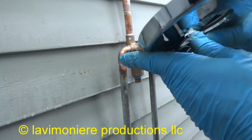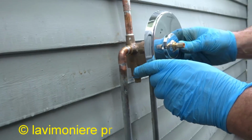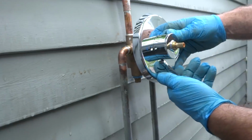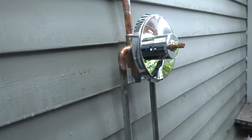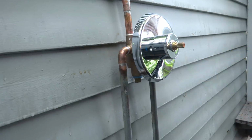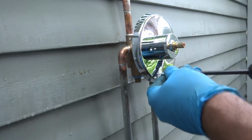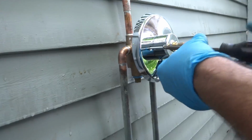New design they've got now. Well, that's for the shower, that's a volume control. With a tub it's different, a tub is a diverter. This is a volume control. I was going to go with the other style valve, but this one was just easier. Exact same swap out.